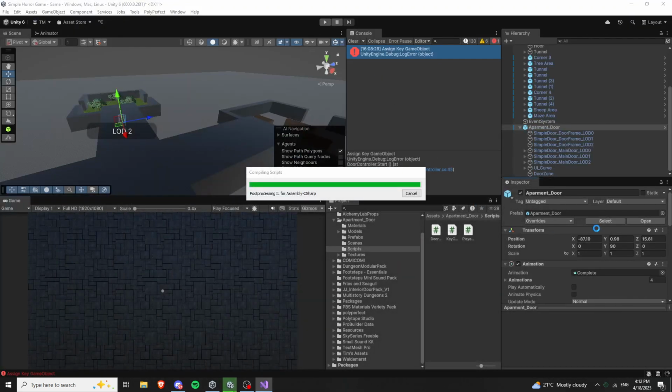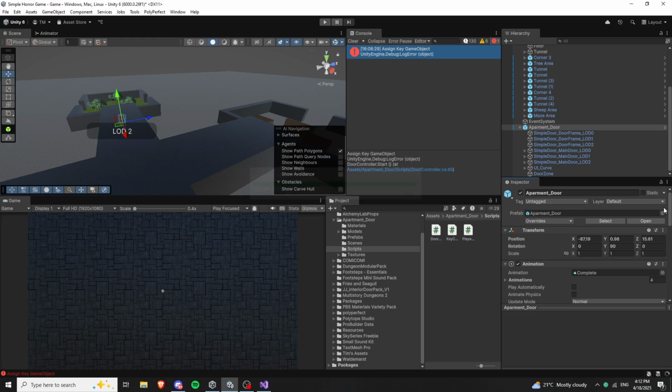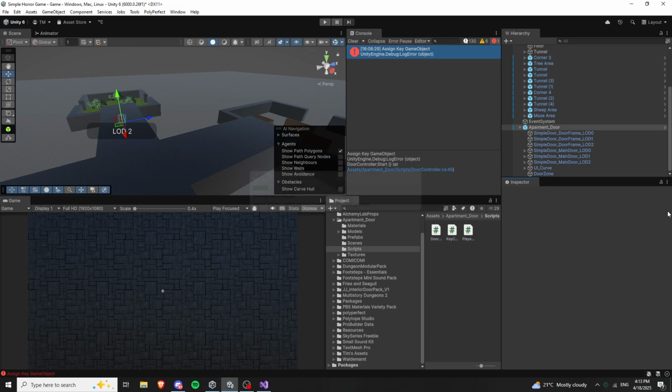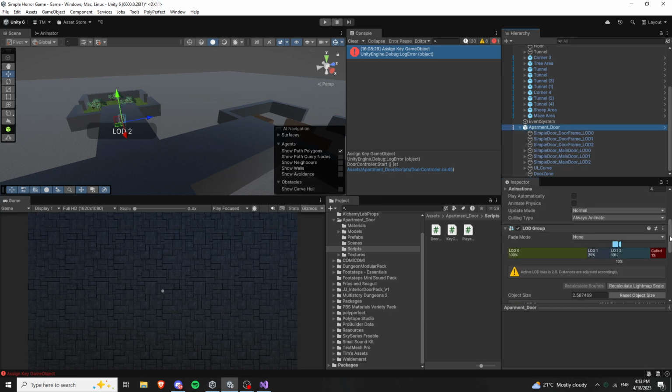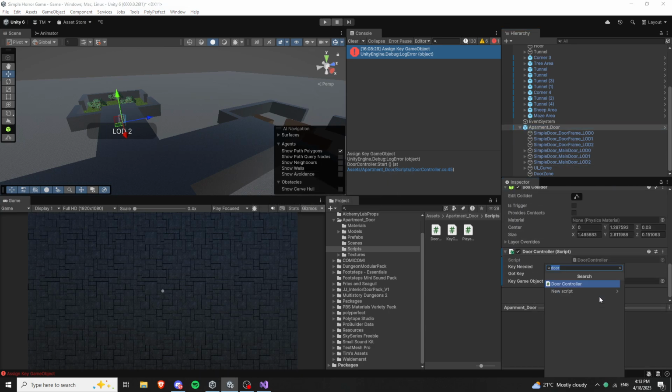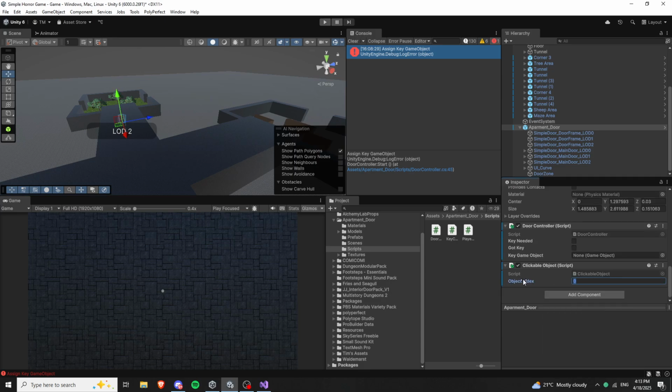So let's add that clickable object because this will be a clickable object. So this will tell us which object it is.